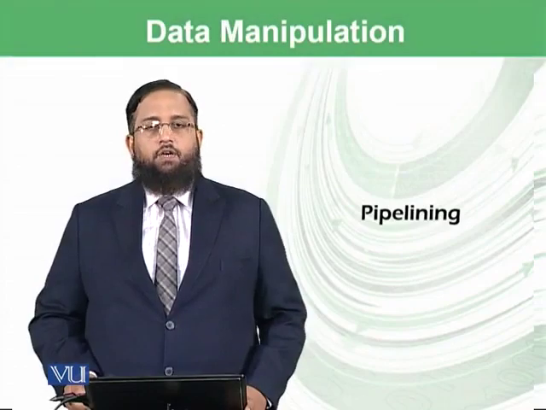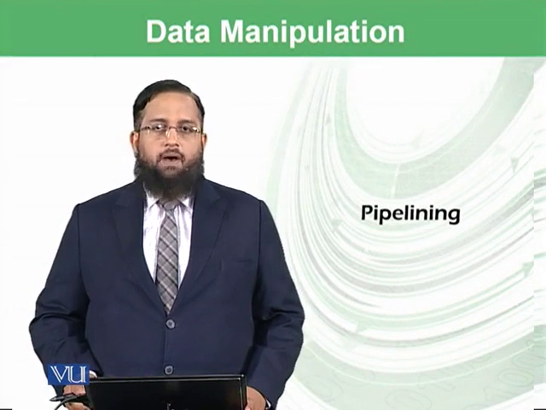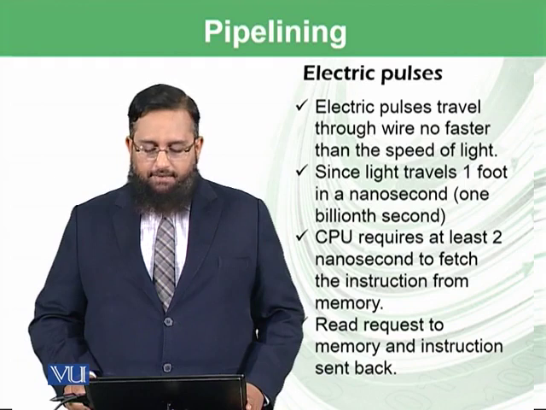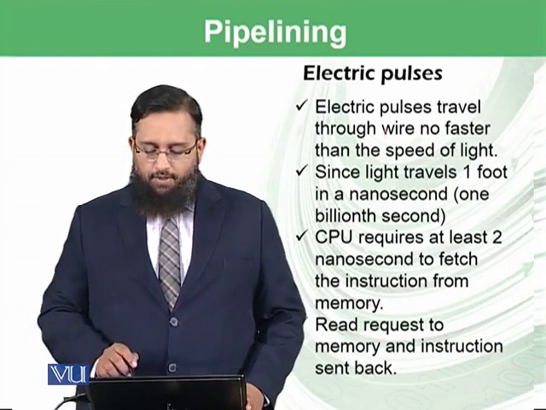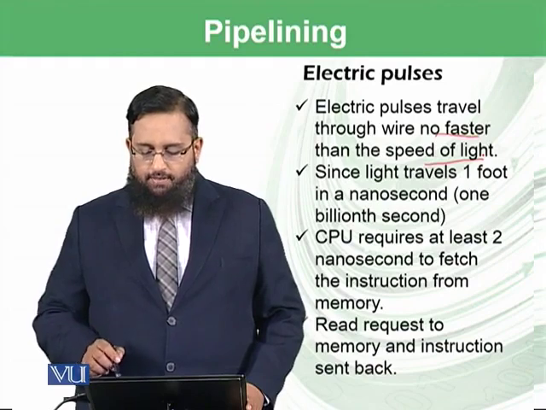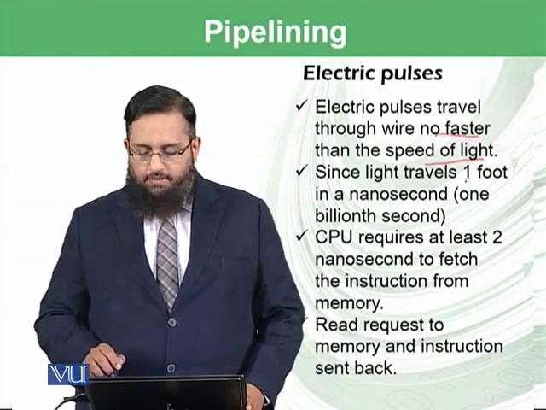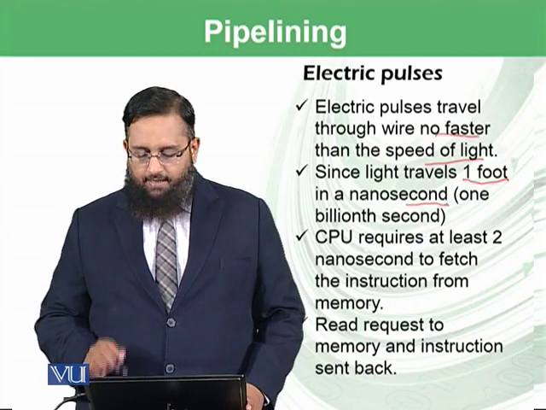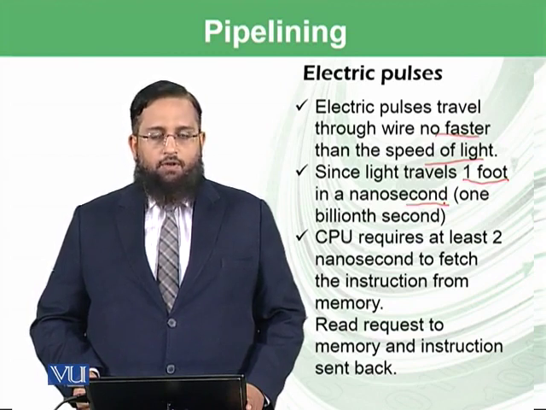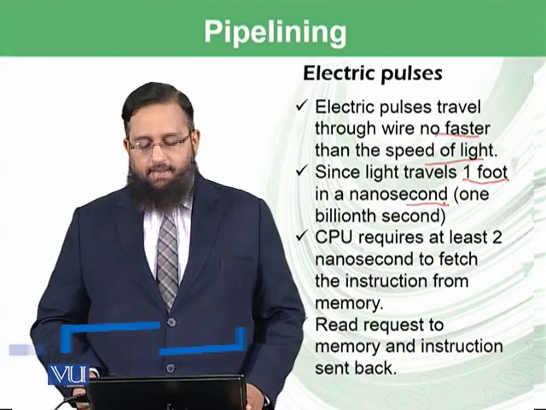Dear students, today we will discuss a very important topic known as pipelining. You know that electric pulses travel through wire no faster than the speed of light, and you know that light travels 1 foot in a nanosecond, so 1 billionth of a second. So in 1 second it can reach a billion feet from one place to another.